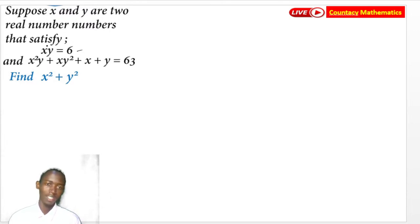So here, I can see that this fellow over here is a very simple guy. He looks quite basic. He isn't looking so complicated. But once we come to this one over here, this one is having a lot of terms and a lot of things. So since this one is so basic, and we cannot do so much to it, but for this one, because it has got a lot of sections, I believe that we can do at least something to it. That is what I want us to do. We can operate on it a little bit.